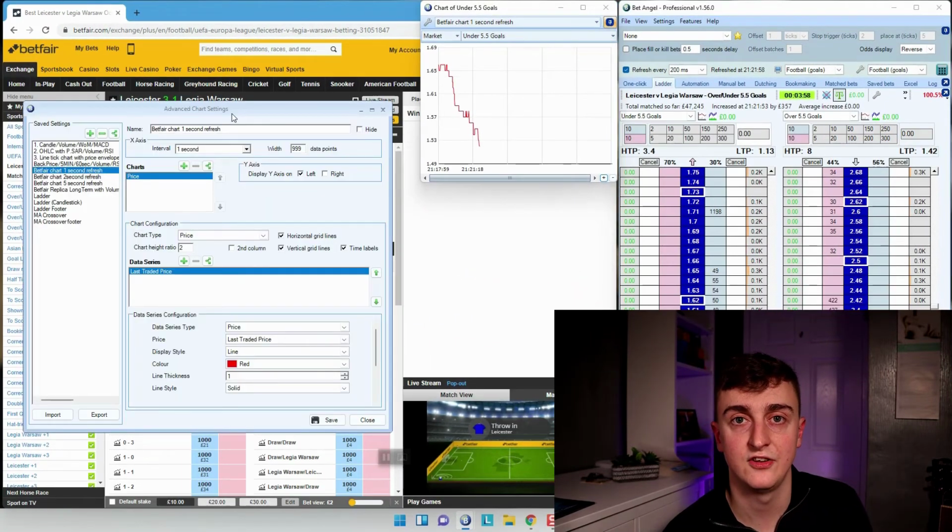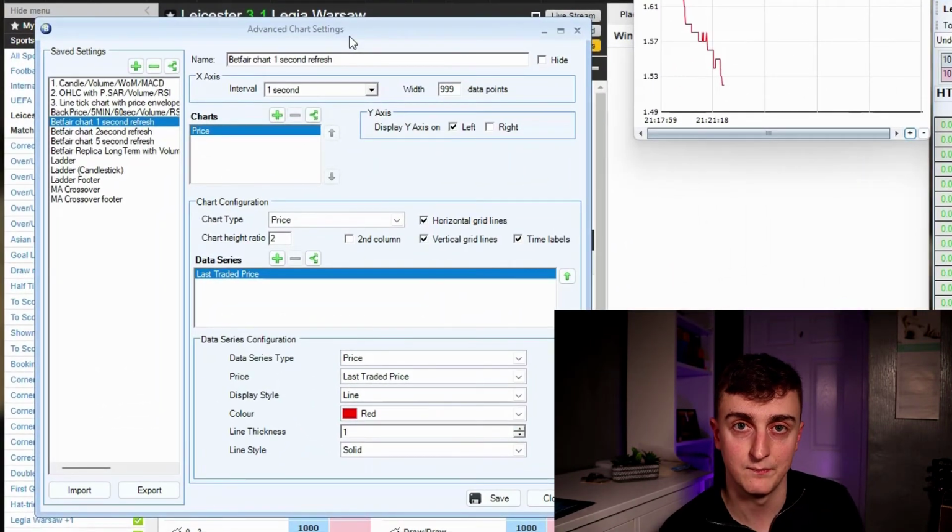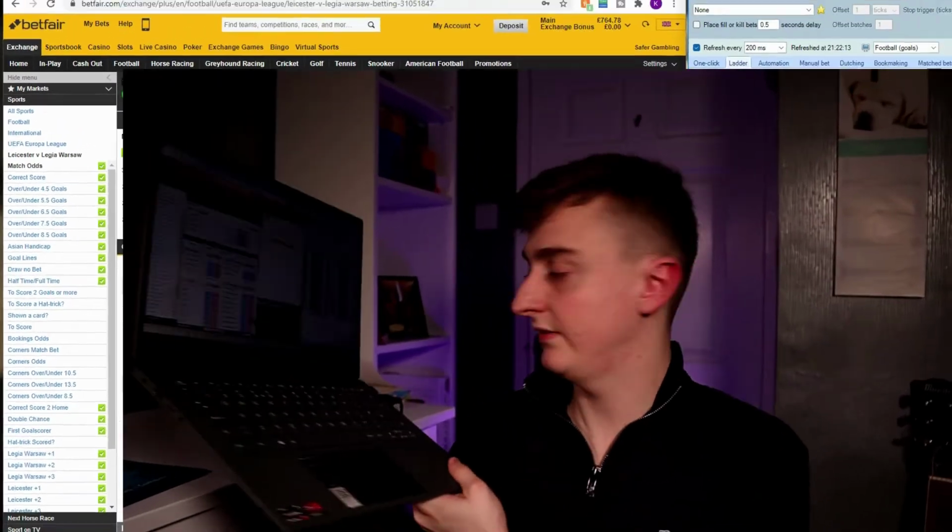If you're interested in the settings for that chart, there they are, you can adjust them however you want to. And yeah, I like this setup, it's a very simple setup, there's not much to it, it's not crazy. It's quite funny because when I look over the previous year and a half since I've been trading, look at all the different types of screen setups that I've used, thinking that it's going to make me magically better at trading. I've done some crazy things, but now I've just realised that the best thing to do is to just have a simple screen setup so you're not distracted by anything.